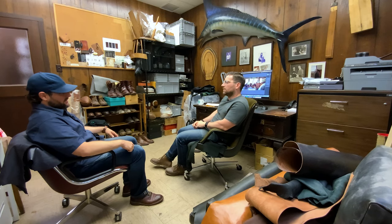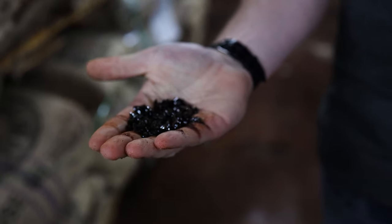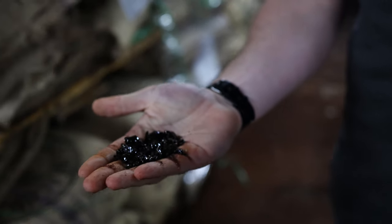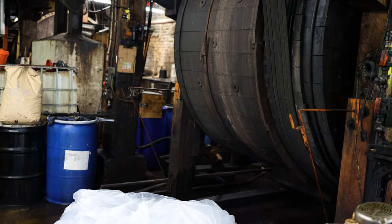Why don't you just tell me, what is Lux? Lux is a leather that's on the Essex base tannage. So we take the Essex base tannage and then we're finishing over on top of that. Lux is a full grain vegetable tanned leather that gets the same blend of bark extracts that we use in Shell Cordovan. The only difference is, instead of tanning it in the pits, we tan it in a drum. So it's a little bit more of an updated tanning method.